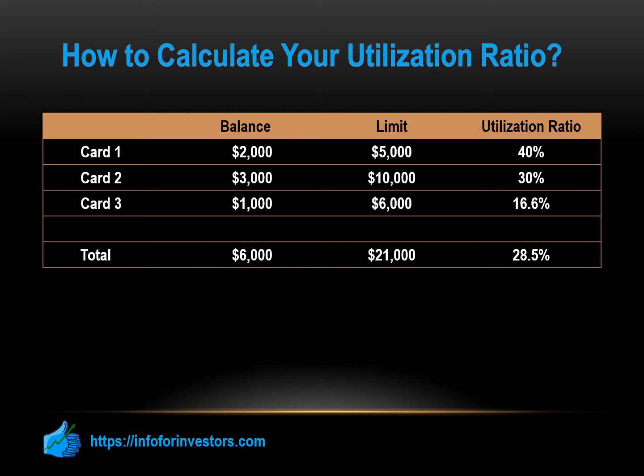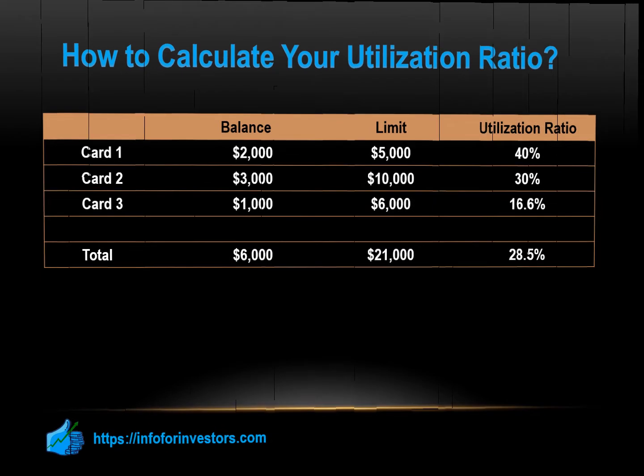Now, keep in mind that this is only an approximation of what the credit report you have is looking at. That's because they look at the last balance that your credit card companies or other credit issuing companies reported to them. So you may have a higher or lower utilization rate because of those differences in reporting.